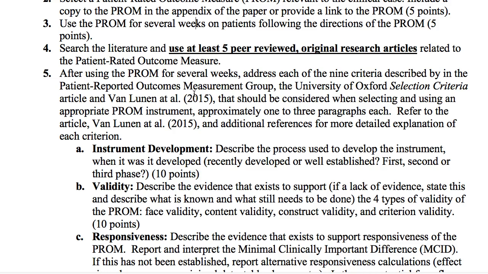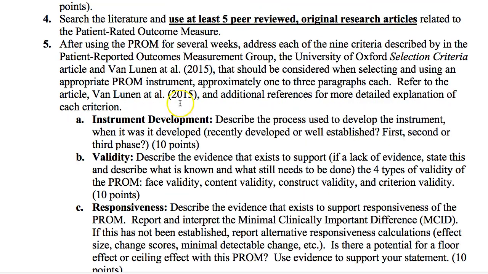Five peer-reviewed articles is really not going to be that much. You're probably going to need more than that. There are probably going to be more articles related to the PROM that you're using, because you're going to address 9 main areas about this PROM. So you're going to become an expert in this particular PROM by doing this literature review of this particular measure.